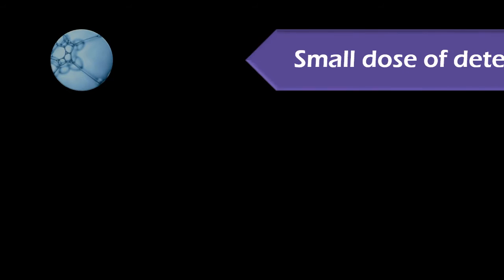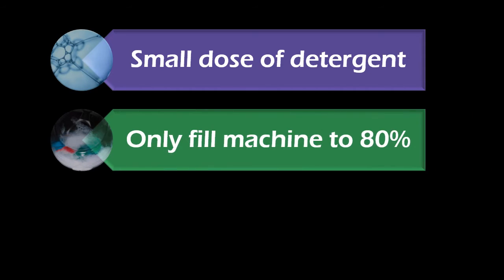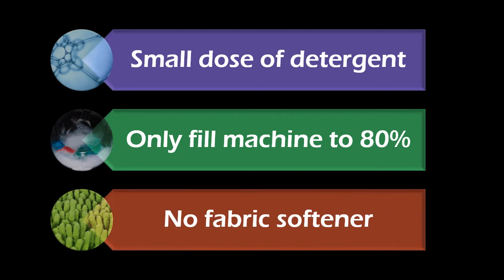Use smaller doses of washing powder, as any chemicals used during the cleaning operation will make the water more sudsy and then will require more rinsing to remove the suds out of the cloths. Only fill washing machines to 80% capacity, as cloths will expand when being washed. And finally, do not add fabric softener, as this will ruin the microfiber threads and its capacity to hold dirt.